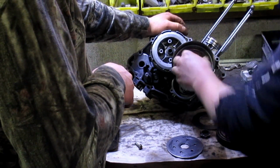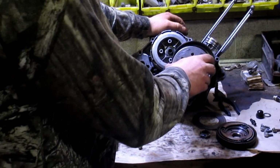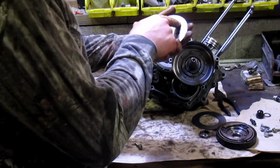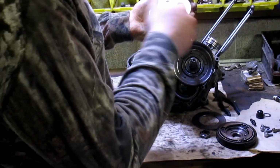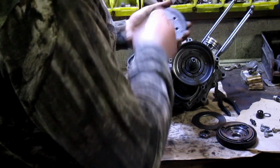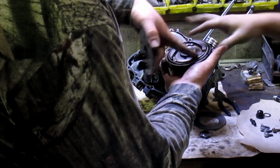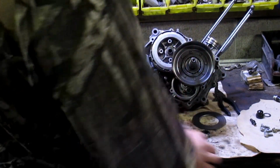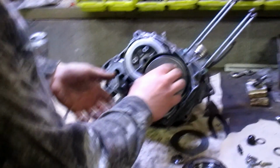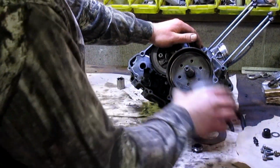Now, make sure the wear marks are on the right side. You've got several wear marks things you can look for, because obviously it's a used machine. It's 34 years old. It's got 3 little wear marks on there. On this side of the clutch thing, this has a nice amount of scratches and wear marks on it that matched up perfectly. So we'll just go ahead and slap that in there like that.